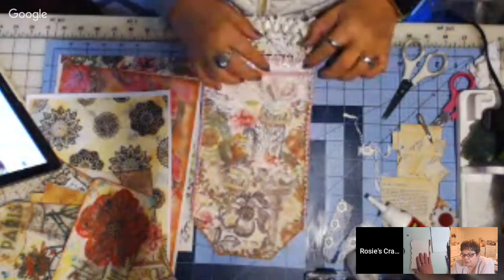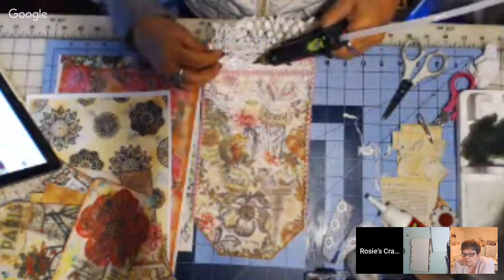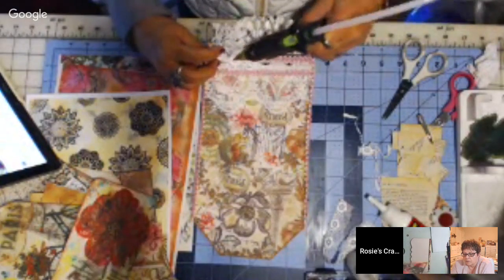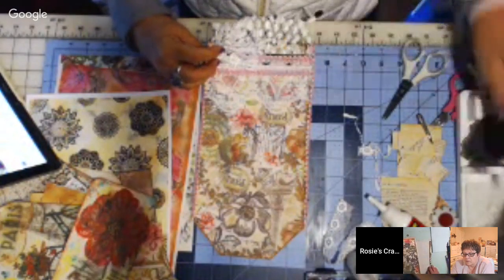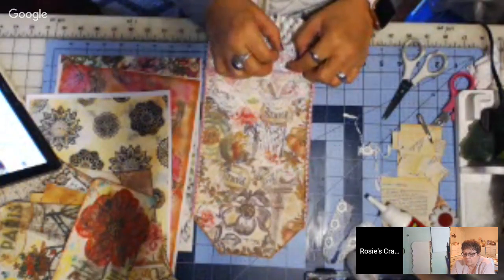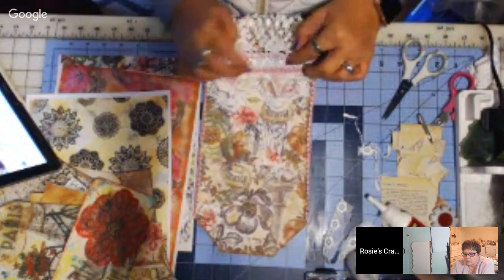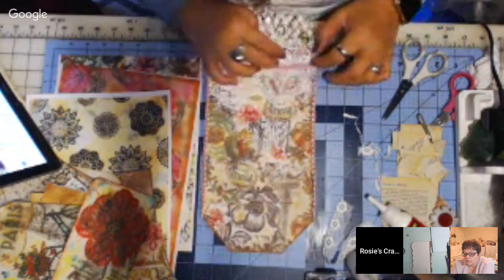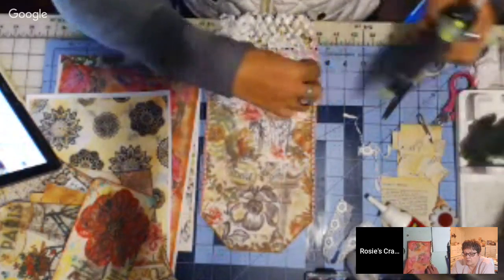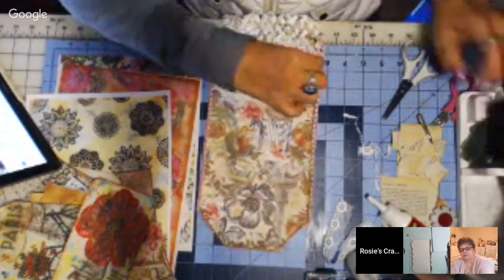So now I need paper on this side. What do I want to use? I guess I could use my Paris one, but I don't know if I'm going to have enough like that. Might have to use a plain color on the inside and then add some of, maybe this. It's a little too bright. Let's see. Let's get a plain color.